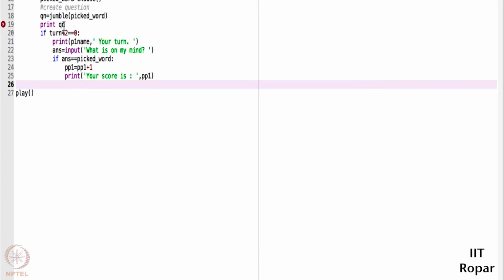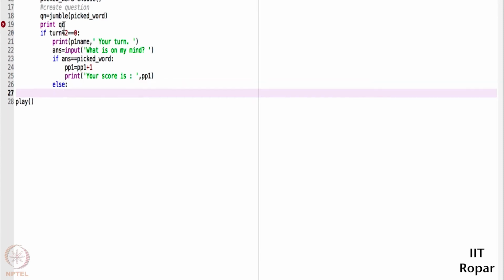Otherwise, you should say that his answer is wrong. Else, print some suitable message and say the correct answer. Maybe I would say better luck next time.